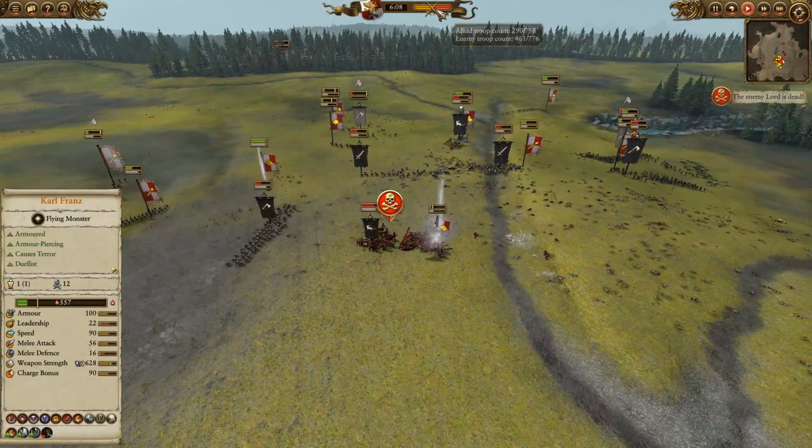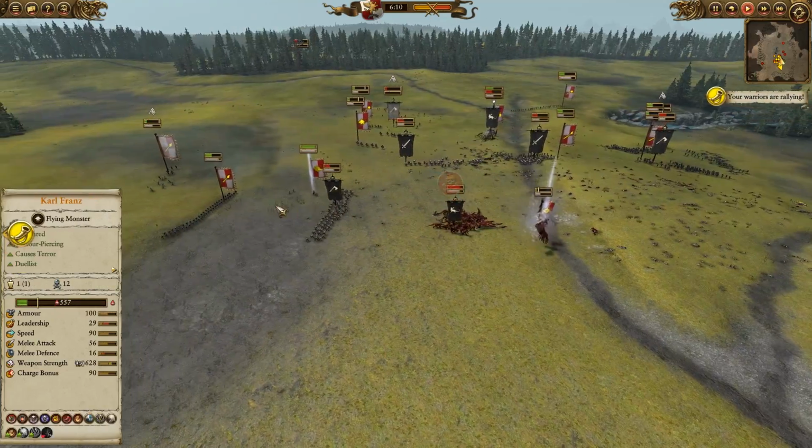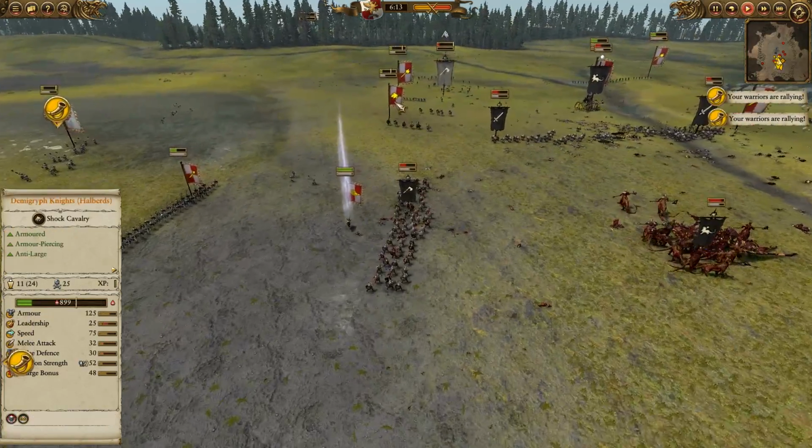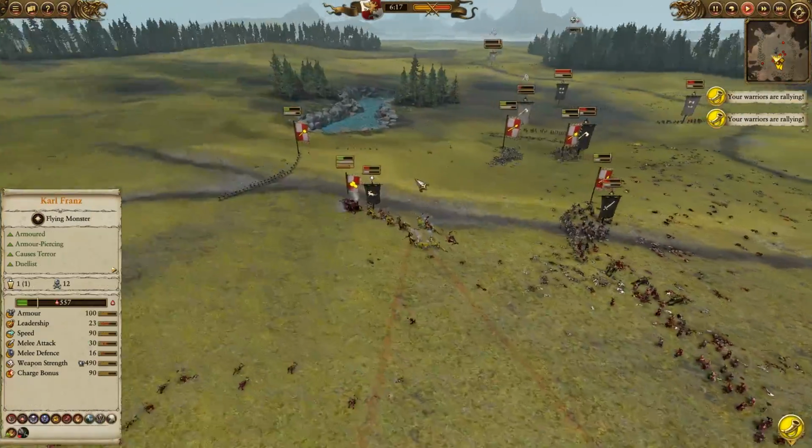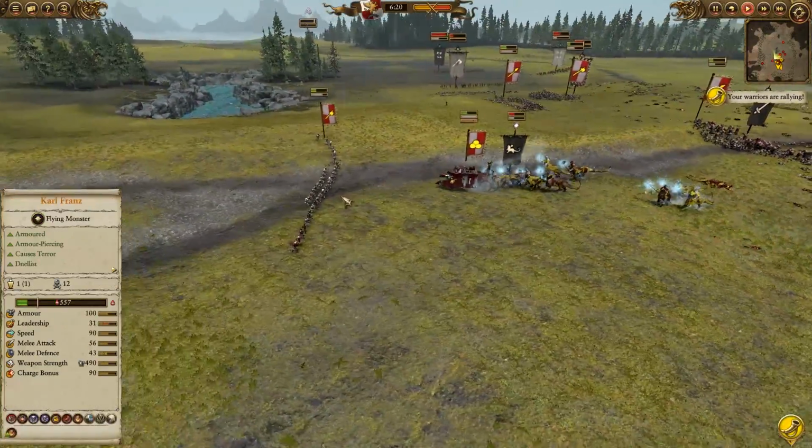Balance of power is really a little bit in my opponent's favor, but pretty damn even for the most part. Spears rallying here. My Jade Wizard and Demogryph Knights are in good shape. Halberds here are able to win the engagement versus those Chaos Marauders, and the Steam Tank is going to be falling back away from the Summoners of Rage to some of these Halberds.